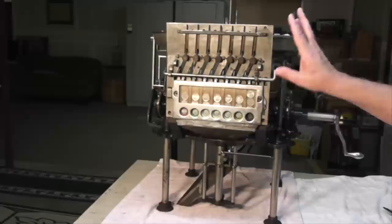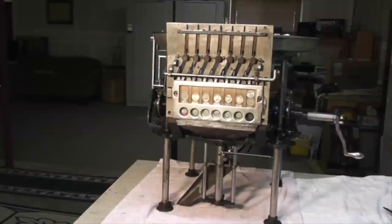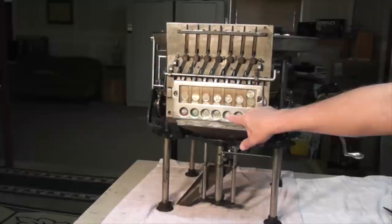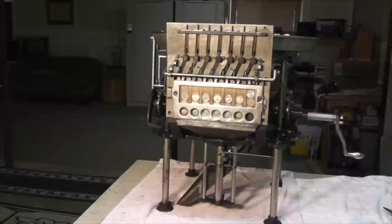The coin head is designed to show the last several nickels that have been played for every color, so the operator could tell if slugs were being used or not. And the way it works is kind of counterintuitive. You'll see nickels that represent the various colors you can bet on. If there's a nickel behind the color, that means the color was not bet. If there is not a nickel behind the color, then that was the color that was bet.